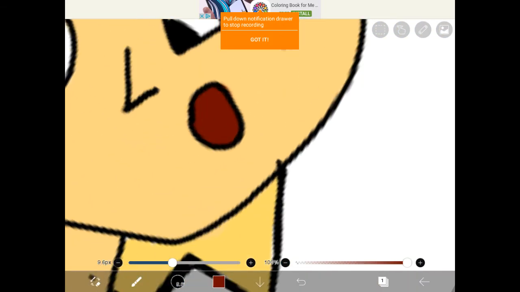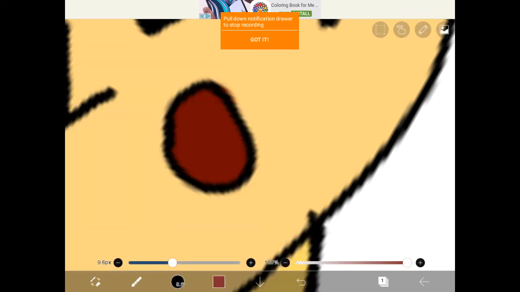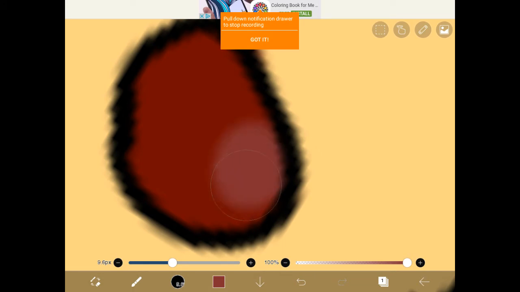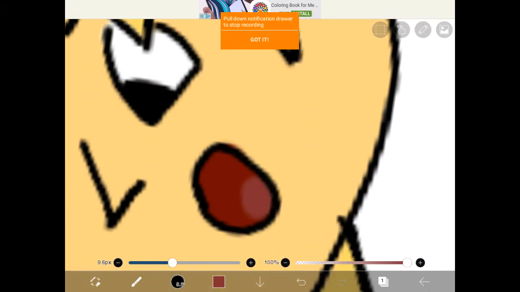And then it just looks like he's screaming. So then you take a different red, make it a different color that looks more like a tongue. And then a tongue. It looks like he's screaming.